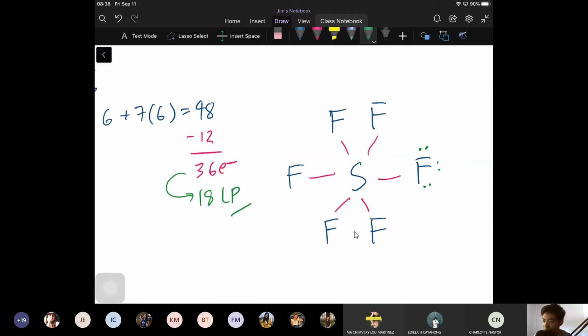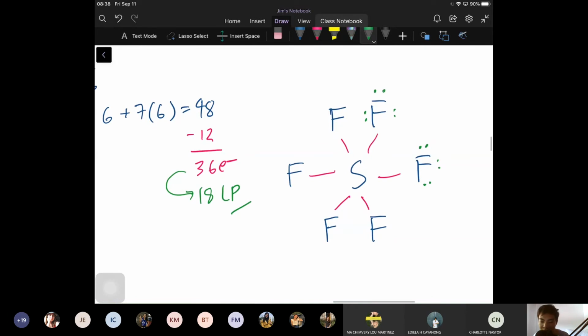Lahat naman ng fluorine atoms dyan, ganun din, no? So, lalagay ko muna yung mga lone pairs. Again, terminal atoms will follow the octet as much as possible. Yung central, yun yung pwedeng hindi mag-follow. Mga pasaway yan, eh. Okay, so I distributed my 18 lone pairs to my terminal atoms. So, nothing left for the central atom na. 3, 6, 9, 12, 15, 18 na. So, that's the structure for SF6 na. Tapos na yan.